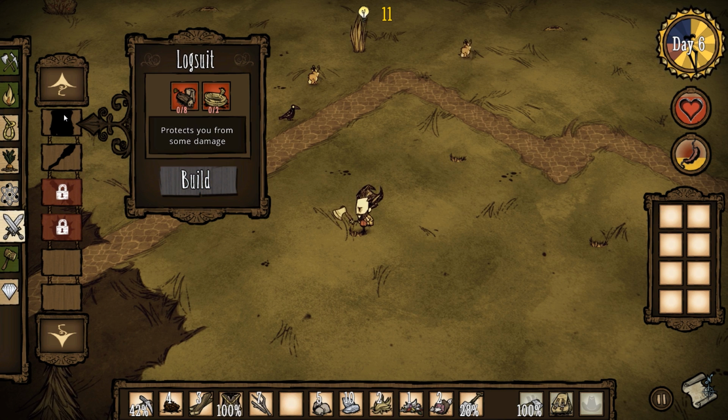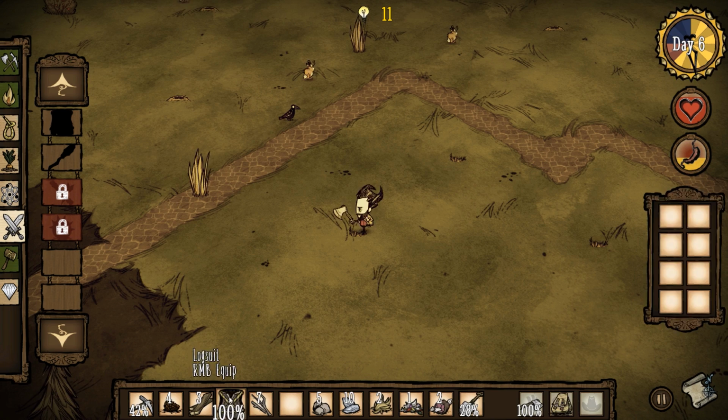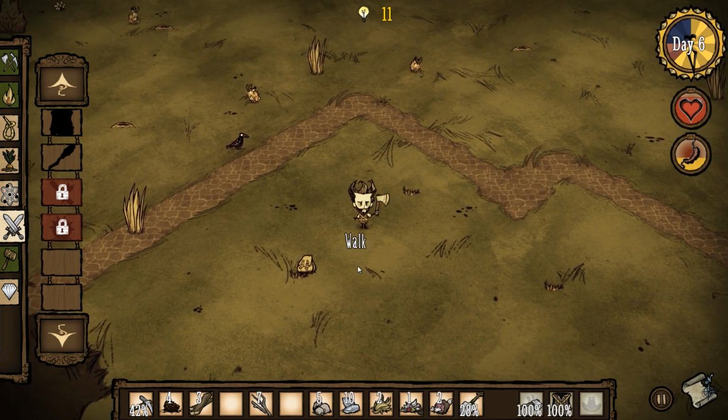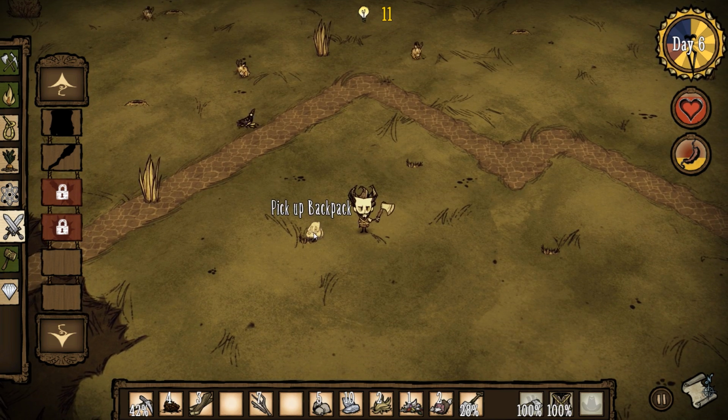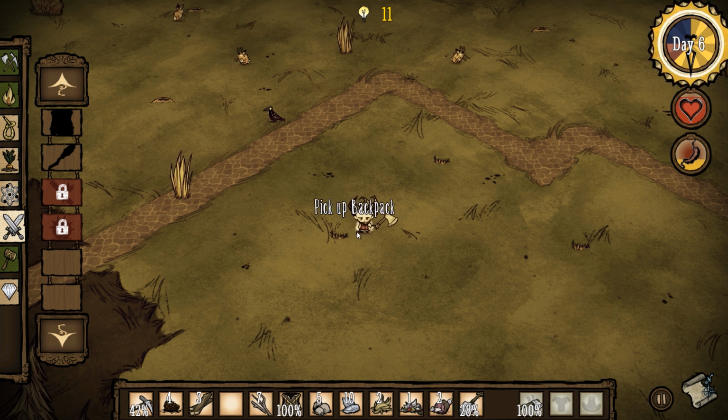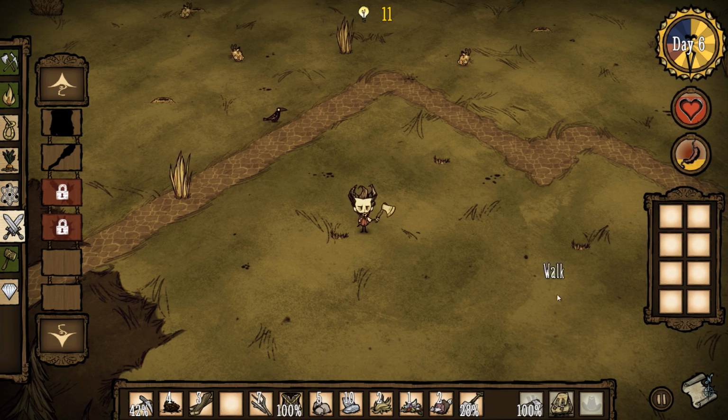I mean, you can see I've just built myself a log suit, which I thought would give me armour, and it does, but it's unequipped my backpack. I'm like, no! I sort of need my backpack, because that's got all my stuff in. So not the cleverest of things. I should have built a chest, really. But I didn't know. Well, whatever.